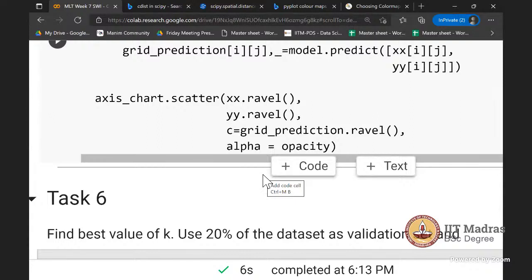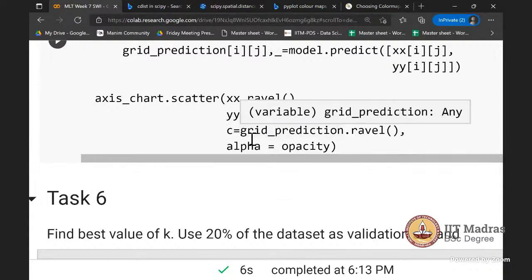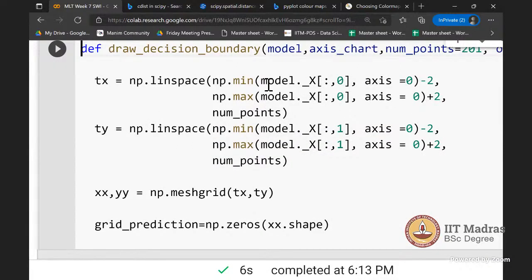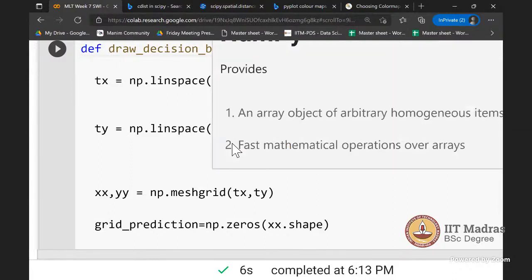So for every value of k, you are going to get some value of the loss function, and the value of k that gives you the least loss is the best value for this data set. This is how we are going to do it. And as it was mentioned a few minutes ago, it is very similar to getting the best value of lambda, which is the regularization rate in the regression task.